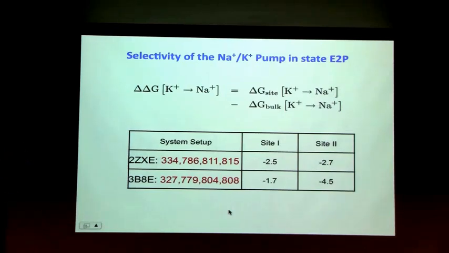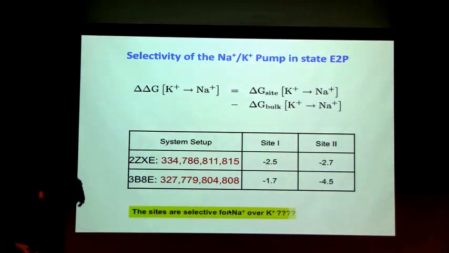Now you could say, well, we know these force fields are bad, who trusts molecular dynamics anyway, the normal runaround, but this is a pretty disturbing result. You have a crystal structure supposedly loaded with potassium, you do the free energy calculation, it's selective for sodium, so what is going on? Well, it turns out that the ions are coordinated by lots of carboxylate groups. Do we know the protonation state of those carboxylate groups?